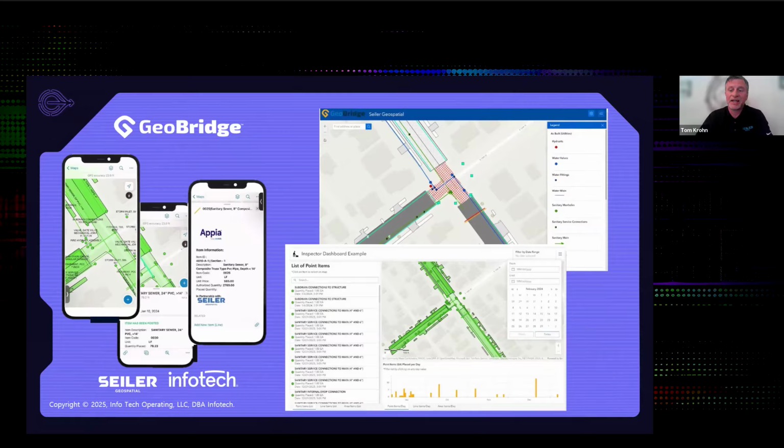Also, the GIS data can be easily migrated to a digital as-built, plans and records, which are then incorporated into an agency's asset management and maintenance solutions. So if you collect a hydrant, valve, or pipe segment for reporting in Appia, this data can then be easily migrated into your as-built database and is incorporated into the authoritative GIS for operations and maintenance.